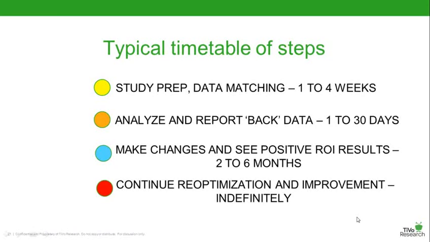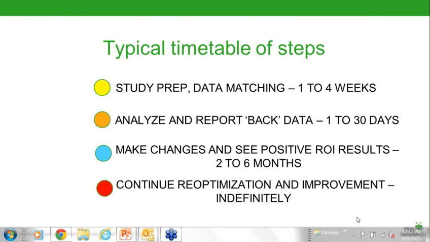And then making changes in the marketplace, buying different TV shows, buying different websites to advertise on, buying different cookie pools, and so on. This kind of depends on the purchase cycle of the product you're selling. If you're selling beer or soft drinks, you're going to start to see results in a matter of days that will be stabilizing within a period of a couple of weeks. You can start to make changes in weeks. And it's easier to make changes in digital than in TV, but TV is moving in the right direction, and soon we'll be catching up in programmatic activation.